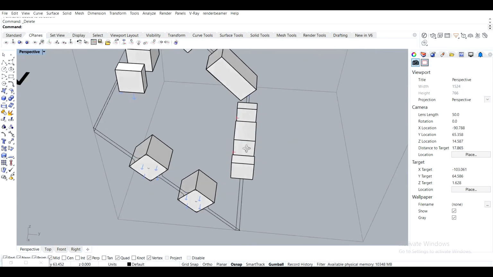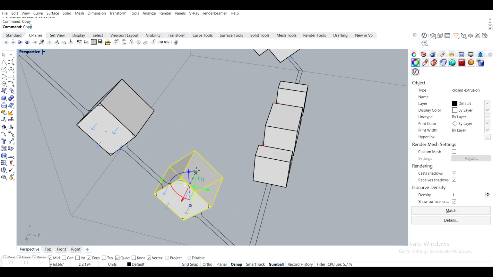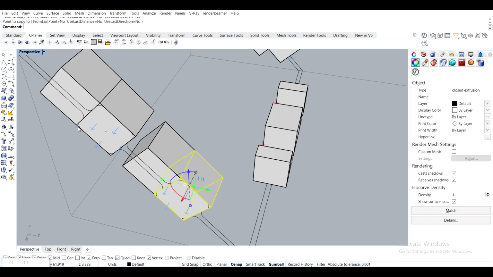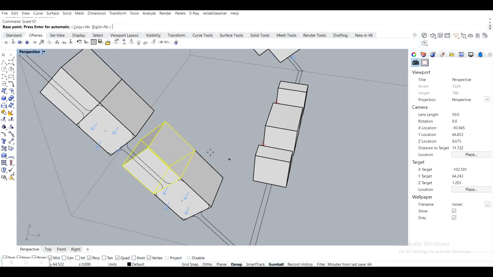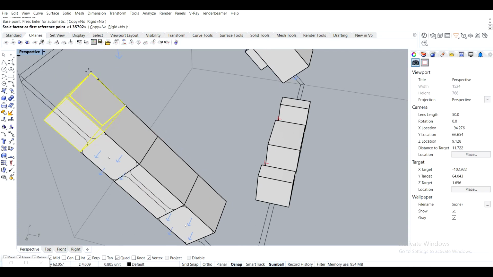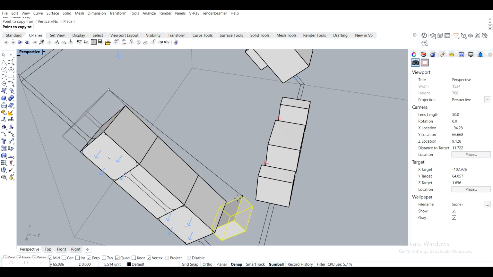Okay, and then copy to here, scale 1D, from here to here to here, scale 1D, 0.5, make a copy again, from here to here.